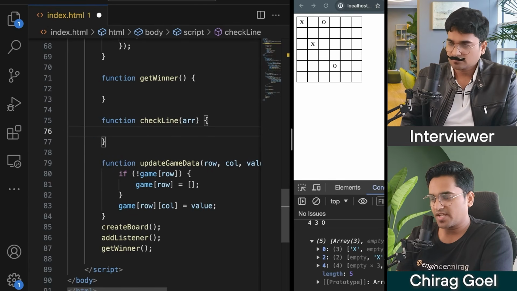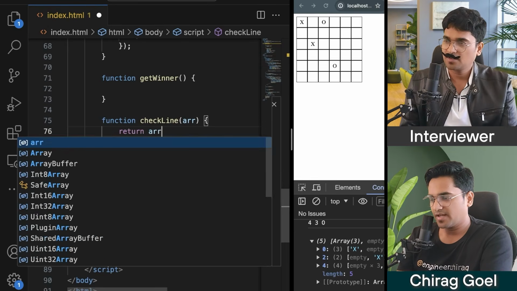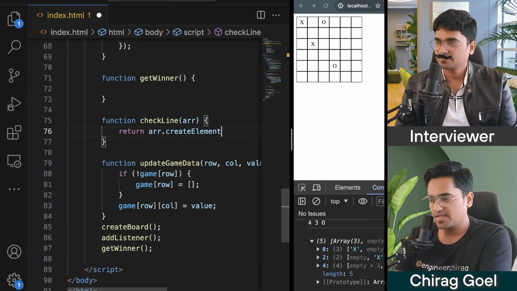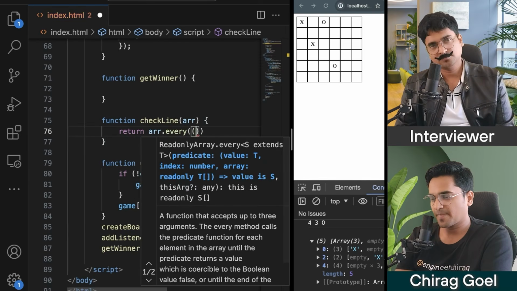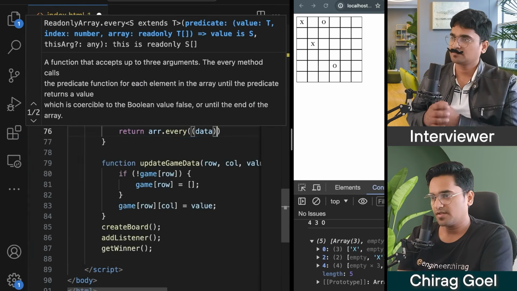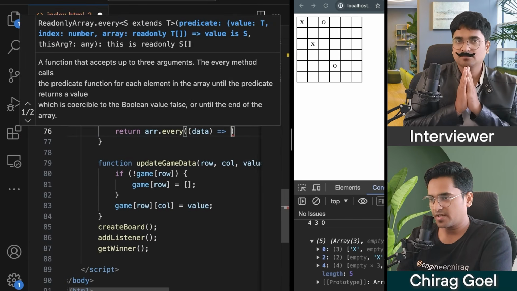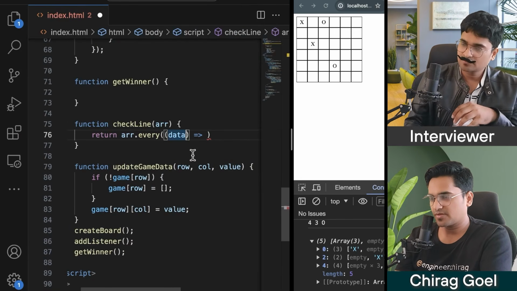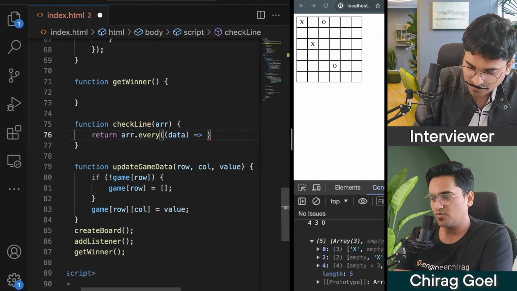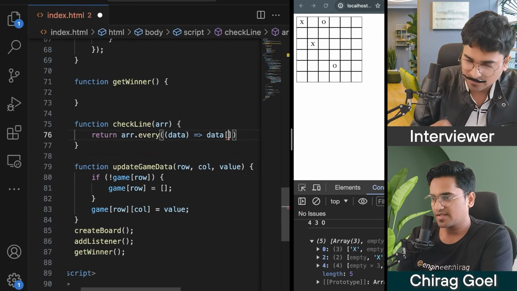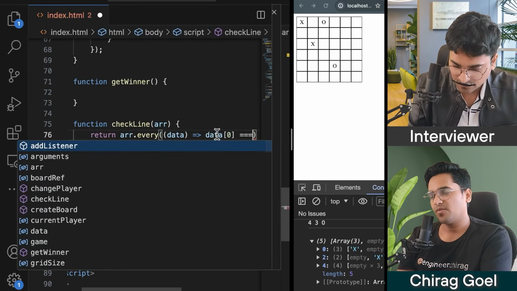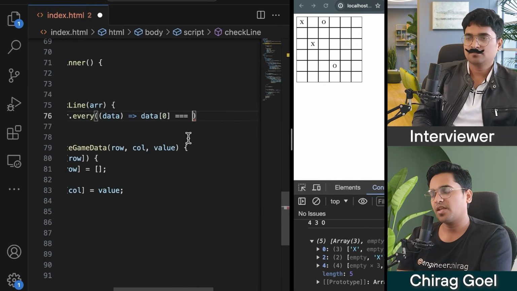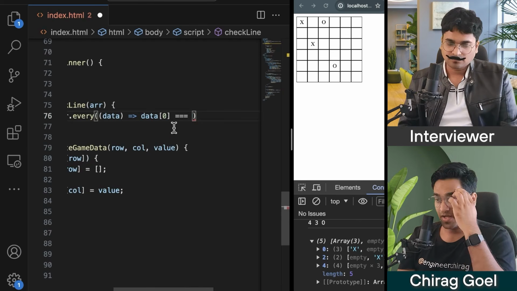So basically I'm going to check if everyone inside this array is the same or not. I will get some data, and I need to check if the value at the 0th index is equal to the value I get.